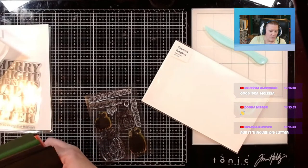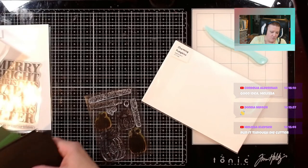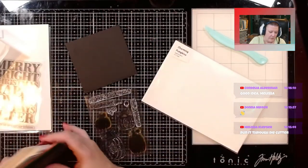Yeah, all of that is watercolor. I thought I had white in here too, and I don't. That's okay. We can do it on some black. That'll be interesting.